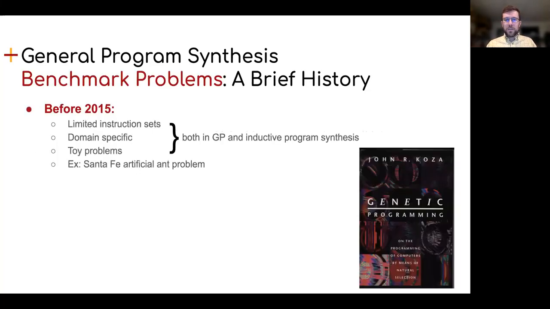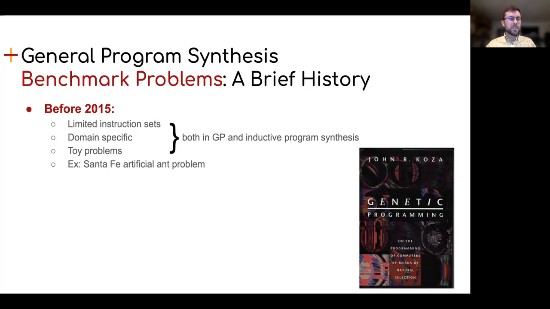So I want to give you a little history about program synthesis benchmark problems. Starting before 2015, there was really a limited set of problems that people used for benchmarking. And these problems tended to have a few things that I'd consider undesirable. For one, these benchmark problems typically had very limited instruction sets, small set of often domain-specific instructions. And these problems were often what I would consider toy problems, simple problems that would not be of the type we would expect to see in the real world.